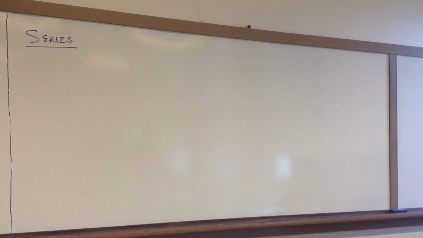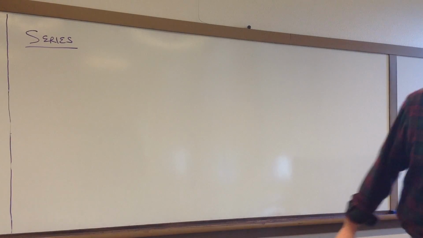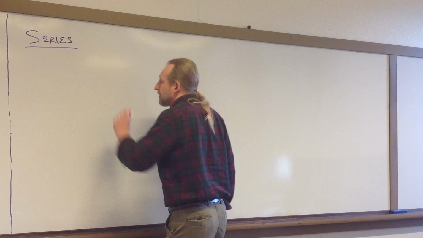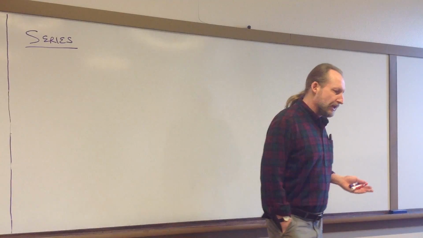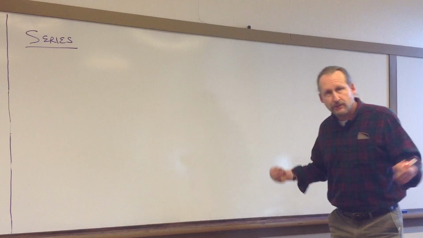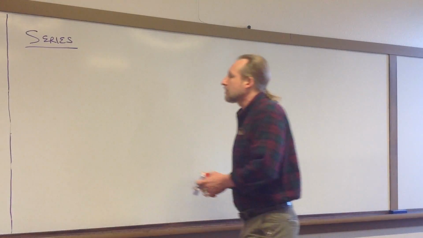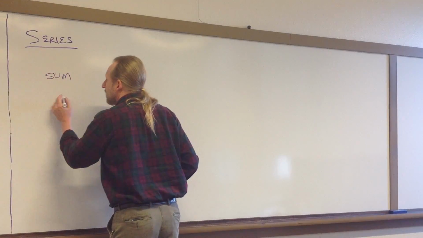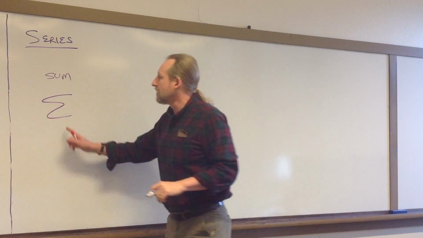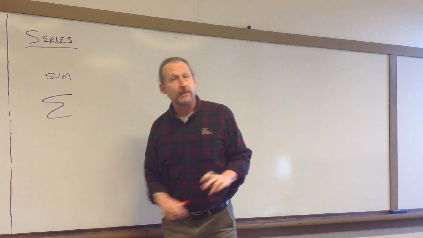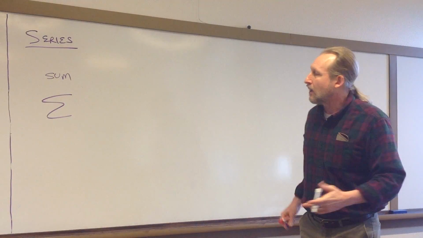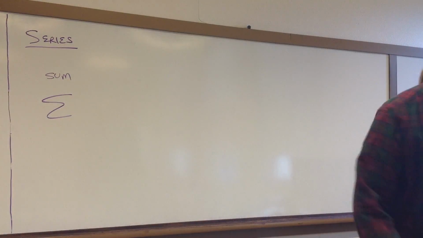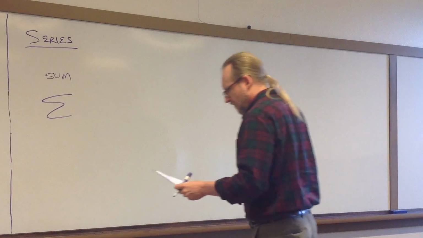This video is for Math 116, and this is for section 3.3 in the textbook, which is about mathematical series, which is a series of numbers that are being added together. Okay? Because they're being added, in mathematics we use the capital Greek letter sigma to represent the sum. The example that I give in the textbook is on page 112.